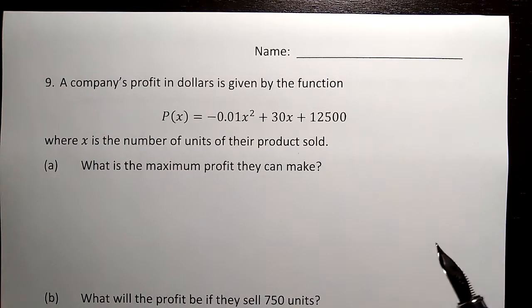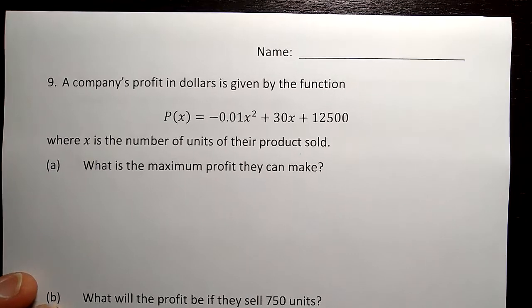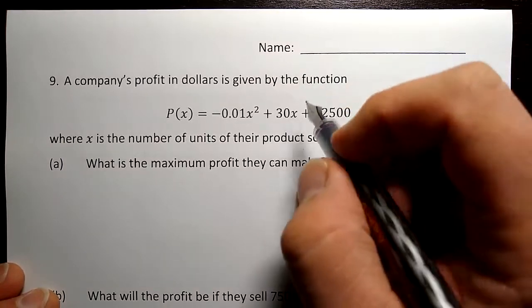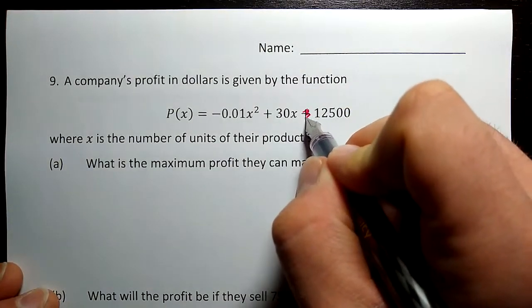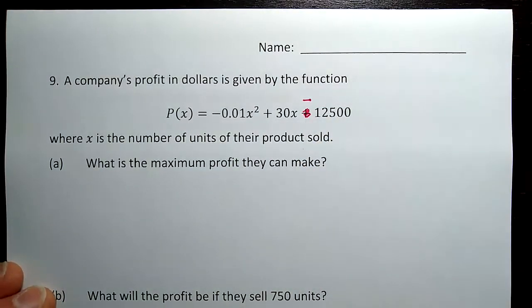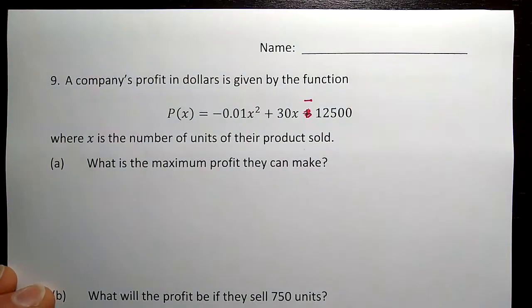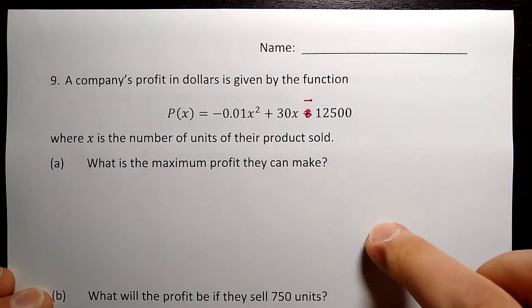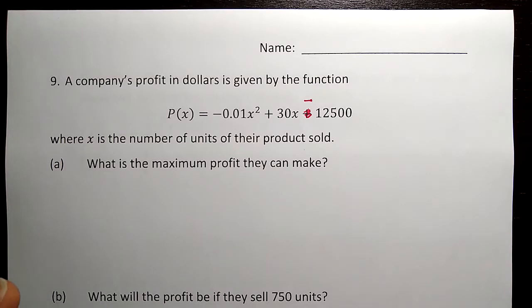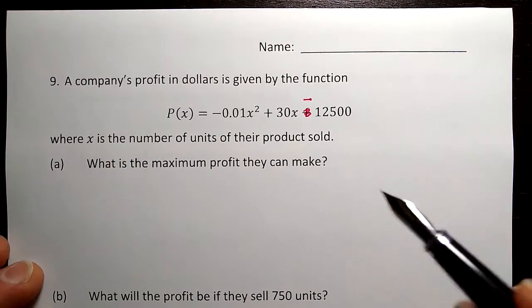I made a boo-boo on this question, so part C doesn't make a lot of sense if you went through and tried to finish this, because it asks how much money would you lose, and you wouldn't lose money. The mistake I made was right here. This should be a minus sign right there. And I'm going to go through and complete this as though this was a minus sign, but I'll also work backwards on a couple of questions just to let you know what that would have been.